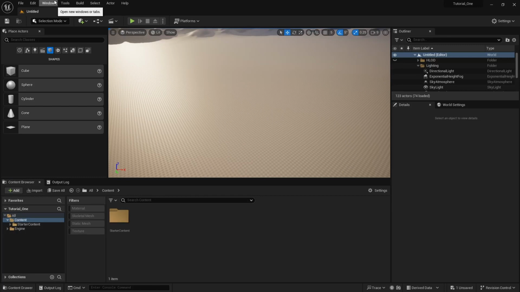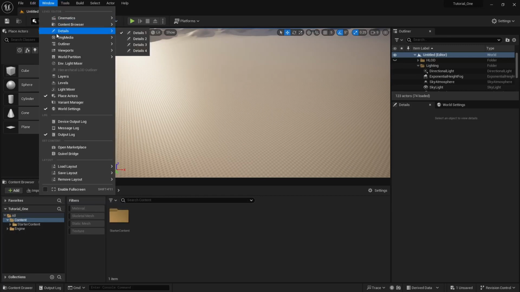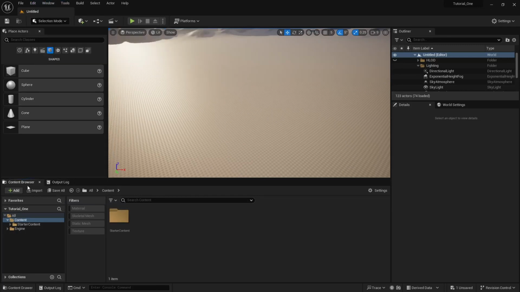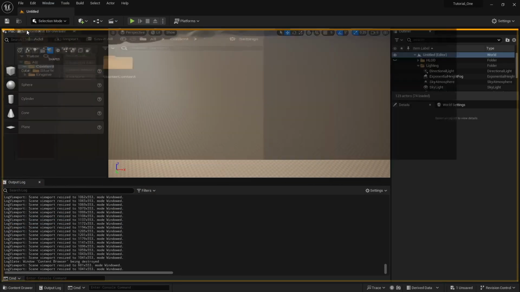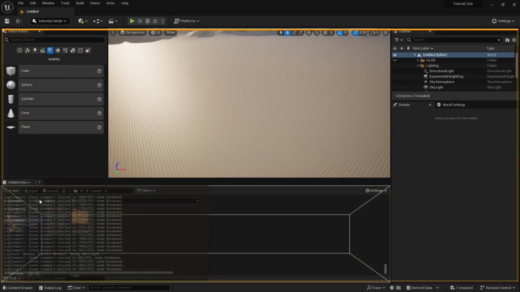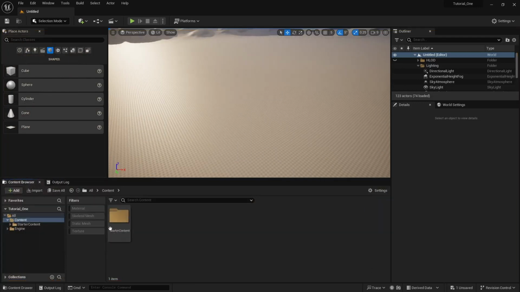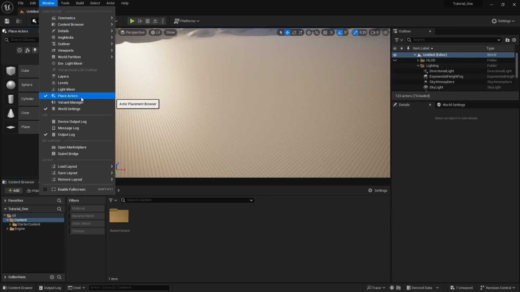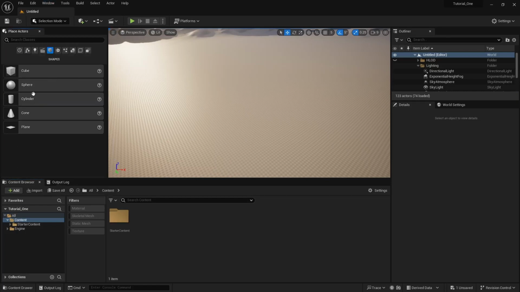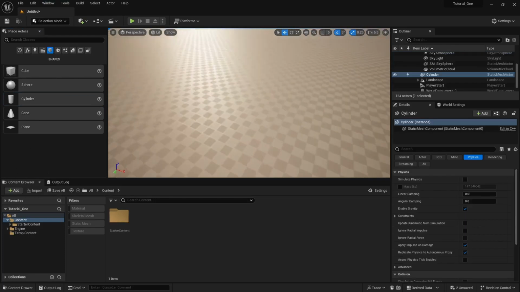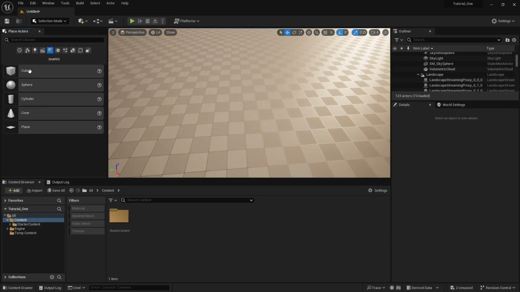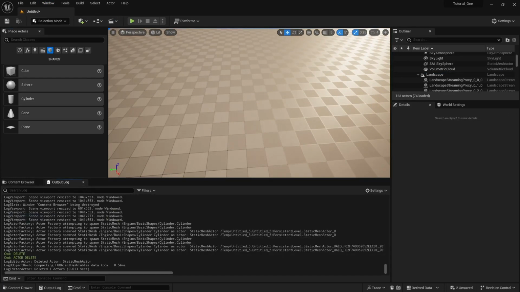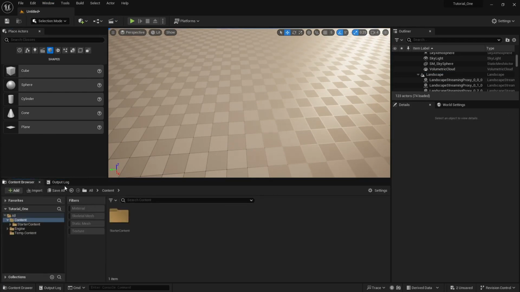All you've got to do is go to the Windows tab, and you drag in whatever you want. In this case, I have my content browser, and if it appears in the middle or wherever, you just drag it and place it wherever you want, and it will show you a preview of it. And here we go, same as the place actors panel, and as the name suggests, we are able to drag things from that tab to our scene, as we can see. And I have that pinned on the left side as well. And the log is not important, so don't worry about it for now, at least.